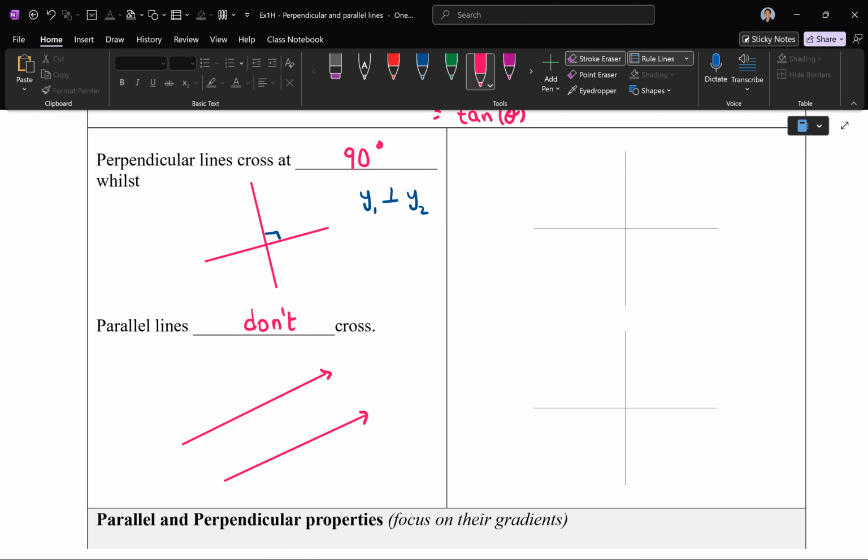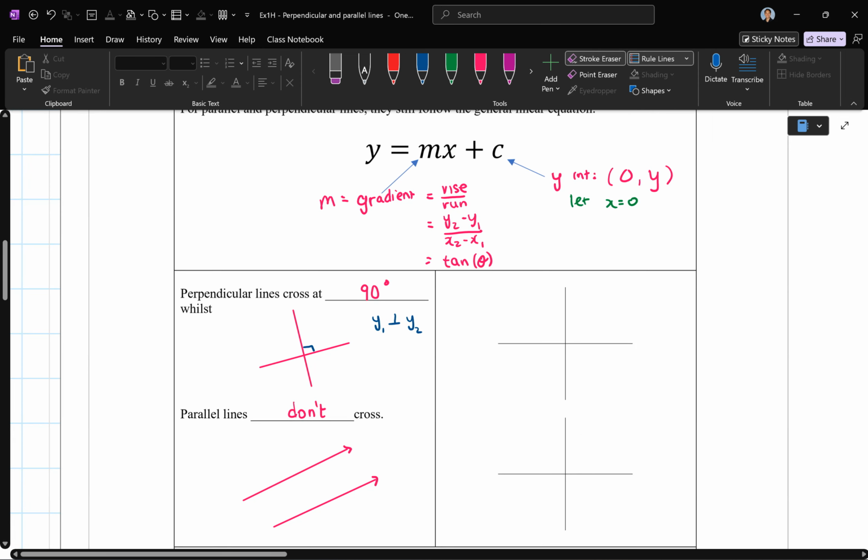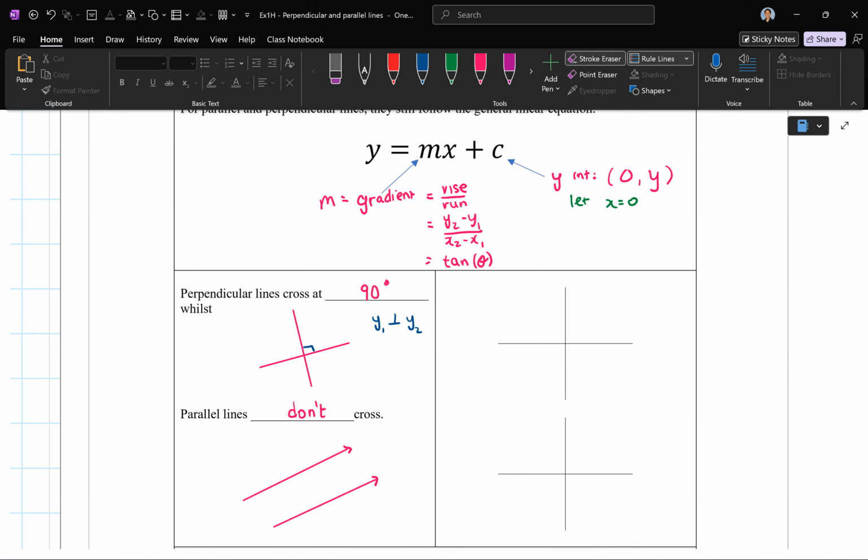So remember I said the only thing I'm going to change today is the gradient. So let's look at two parallel lines. You told me the gradient is the diagonal line. It's a ratio of how much you go across and how much you go up, and this is the formula for it. When you talk about parallel lines, this has a horizontal distance and a vertical distance. This also has a horizontal distance and a vertical distance. But what can you logically decipher about two parallel lines in terms of their gradients? What's special?